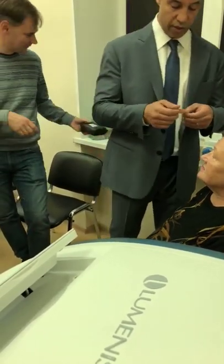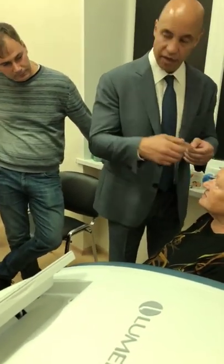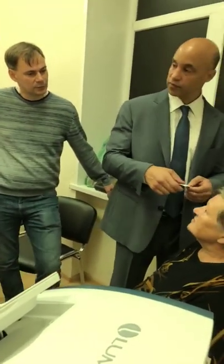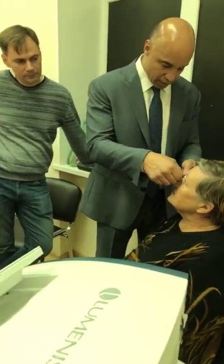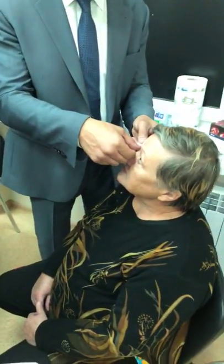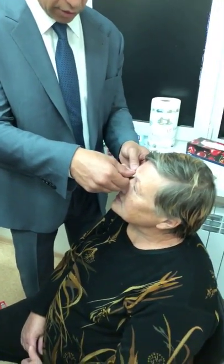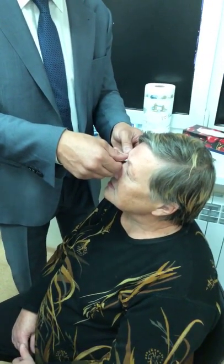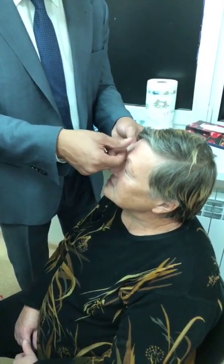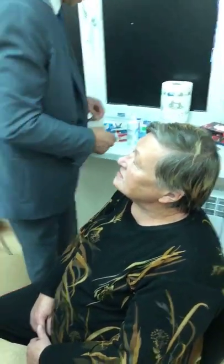Okay, so the goal is, if these are what you're going to be using, I would cut them down and make them a little smaller and have them open eyes and look up. Toto, look up. And then you just want to put it right where the eyelashes are. Now Toto, close her eye. No, Toto, close. Keep it closed. Okay, good.